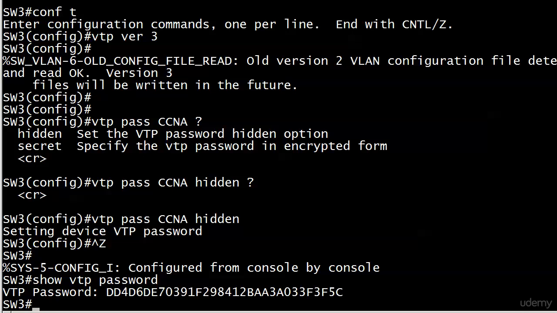Because sometimes, and I know this will shock you, things don't work the way the books say they're going to work. You get out here and you start working with routers and you know it's supposed to do A, but it's doing B instead. It doesn't happen too often, but it does happen. I've seen compatibility issues between versions 2 and 3 that aren't supposed to be there. And again, it's just real world networking, but you will save yourself a lot of troubleshooting time, in my humble opinion, if you're running VTP version 3 across the board.